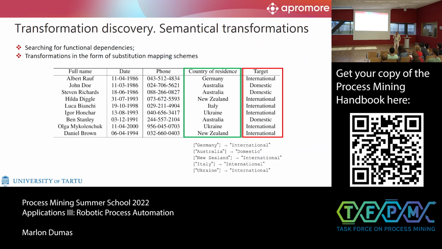You give it these examples, and it finds the function that goes from column 1 to column 2, that goes from Germany means international, Australia means domestic. So you give it a big data set of examples, and it finds the function for you, the correspondence. And that way, by looking at the examples and processing them using these functional dependency discovery techniques, we can find these mappings where Germany has been replaced by DE and Ukraine has been replaced by UA. Provided that I have a large enough set of examples, I can find them.